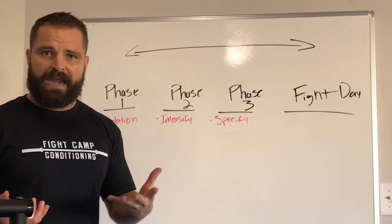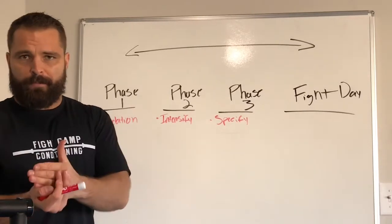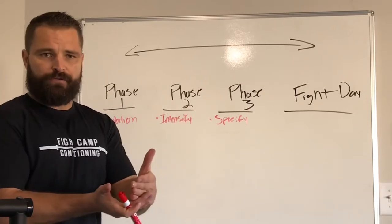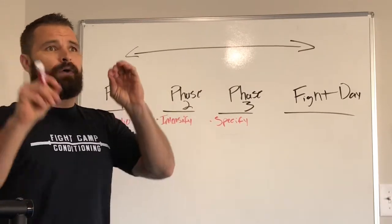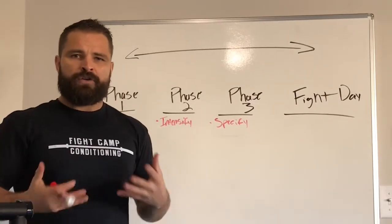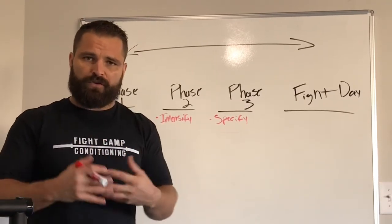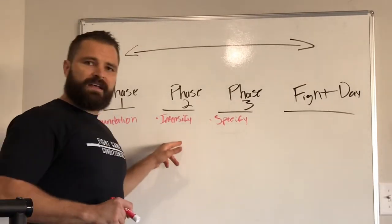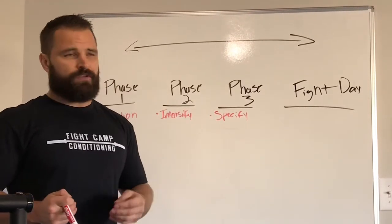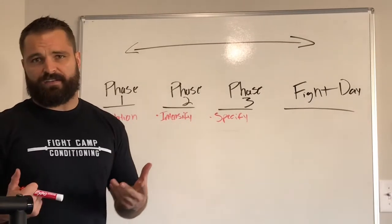You're still gonna focus on a total body approach — if not in each workout, then over the course of that. So even if you go upper body day one, lower body day two, upper day three, lower day four, you're still balancing out single leg, pushing, pulling, making sure you have a well-rounded program, just like you have a well-rounded fight strategy. You're never just focusing on one skill — it's a multitude of variables. Now we'll start to leak in some more conditioning here, and it's gonna be more short bursts: five seconds on, 25 seconds off, 10 seconds on, 50 seconds off.